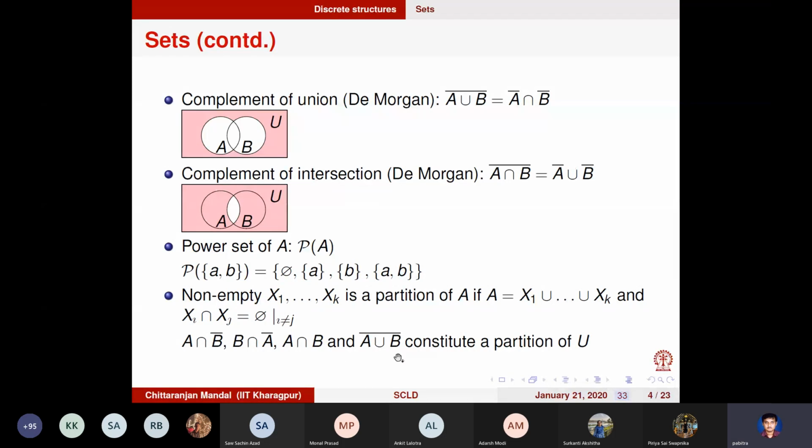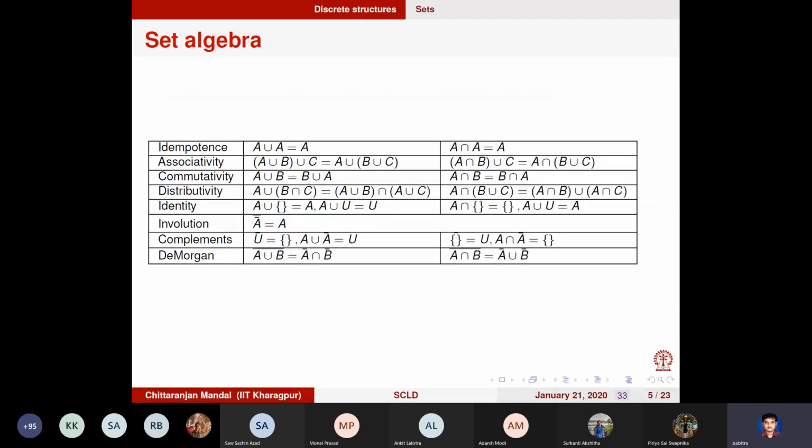Okay, so I am writing down here some of the laws or axioms or rules of the set algebra. And again, I repeat, rules means I have two expressions, and I say that these two expressions are equivalent for whatever value of the input operands. Left hand side and right hand side, two algebraic expressions, are always the same. They may have different operators, they may have different operands, but they evaluate to the same thing for all inputs. That's important, for all inputs.